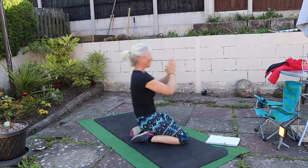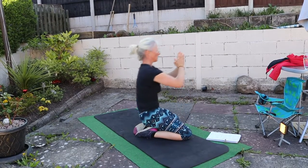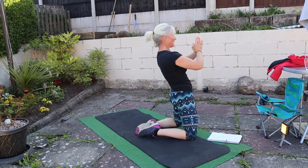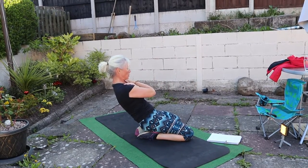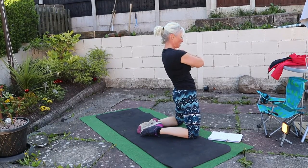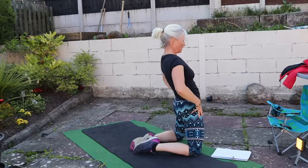4, 5, 6, 7, 8. 2 more. If you want to do it with your hands here, that puts a little bit more weight over the top. Last one. And up. So while you're in that position now, really think, push those hips forwards, feel that stretch down the front of those thighs. Okay.